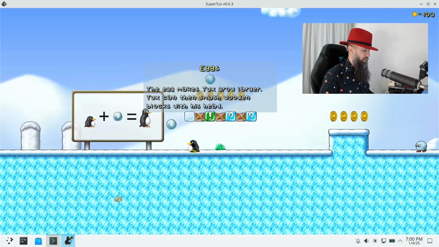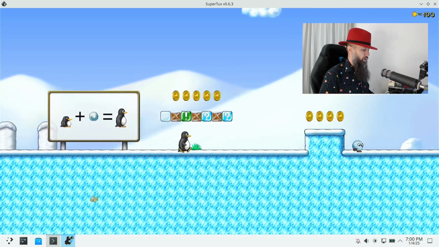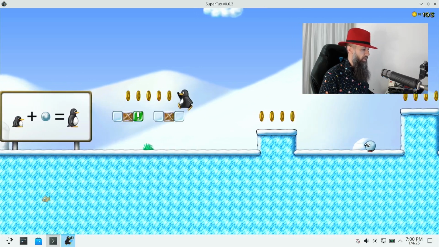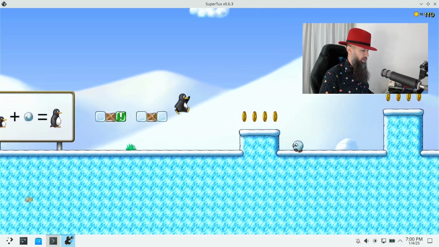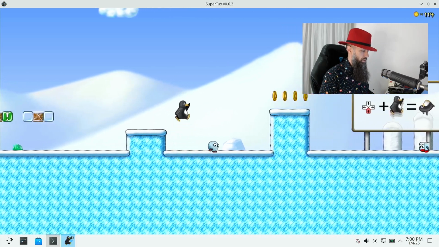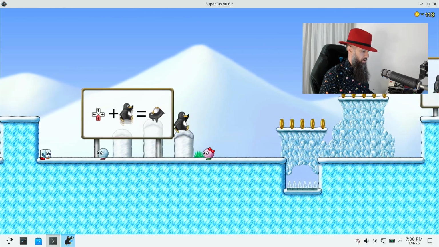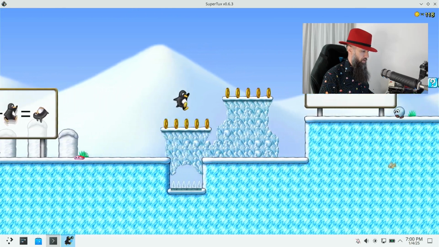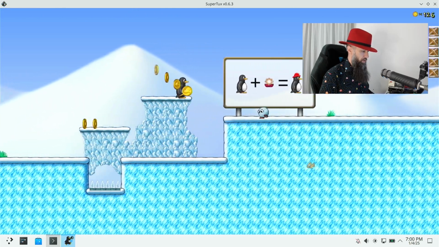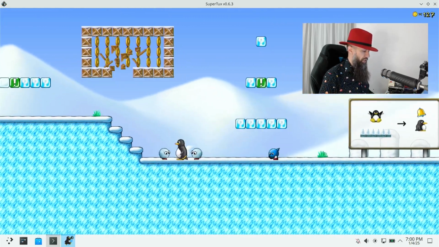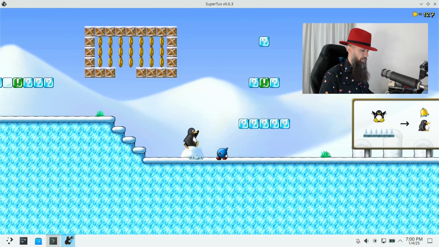My stream is 30 FPS, so this might not look very pretty on stream, but on my end it's super smooth. Do you have something else that you want me to install on Arch?